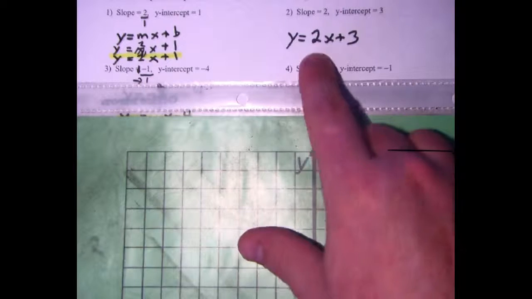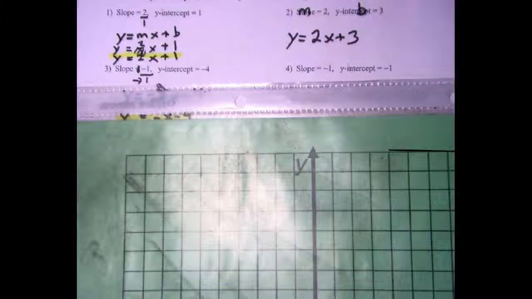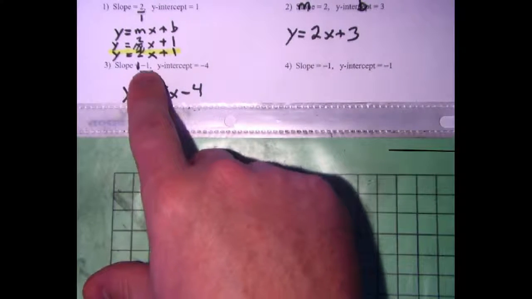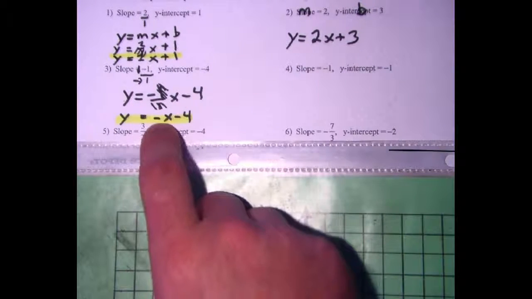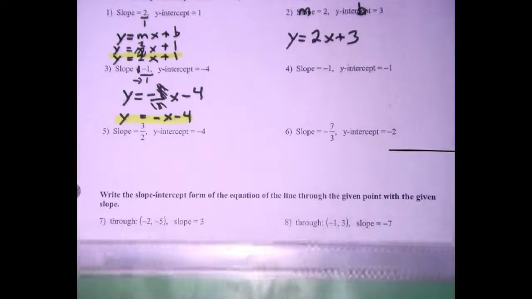So it just fits into the slope-intercept form really nice. If you're given a slope, remember slope is m. y-intercept is b. So to find the equation of a line, you really don't need to go ahead and graph it in order to count the slope and the rise over run. We can go straight from having the slope and having the y-intercept to writing the equation. Just remember all the rules, how we leave off numbers, things like that. Like this was a -1, but we wrote it as negative x, not negative 1x. So there's still a little bit of simplifying you might have to do. Okay, do you think you can finish?